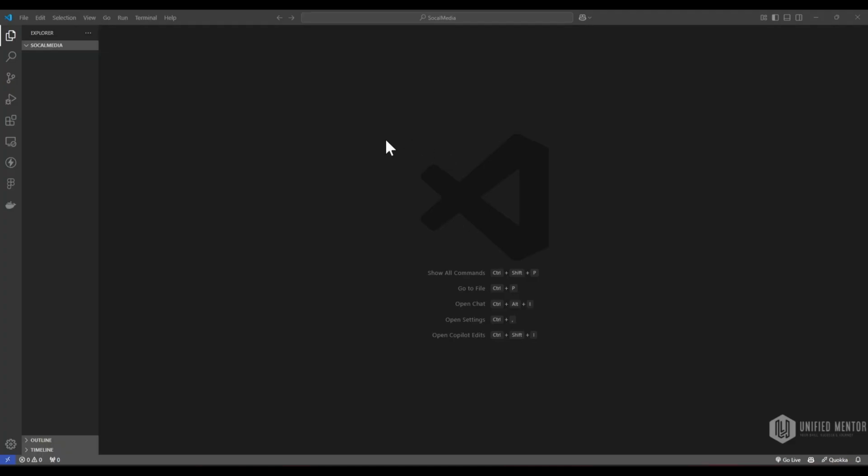Now let's start with the backend. After the completion of the backend, we will move on to the front end. In this backend, we will learn how to upload images, text, and everything, likes, comments, everything. So let's create one folder here called backend. Just inside the folder, create one file called server.js.